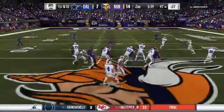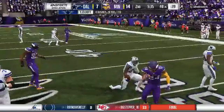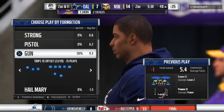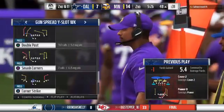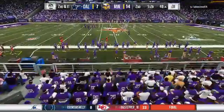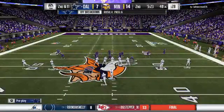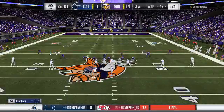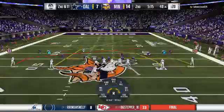They'll run it now out of the gun, and they go backwards here, losing yardage back at the 48-yard line. That's going to go as a loss of a yard, and it'll be second down. Moving backwards on first down, never a good thing. What does that do for the mindset on second down? Well, it changes your play call, definitely, because as a play caller, you're thinking, okay, we're going to get a gain here. Now you've got to go back in reverse, come up with something to pick up not just the yardage lost, but gain a few extra.